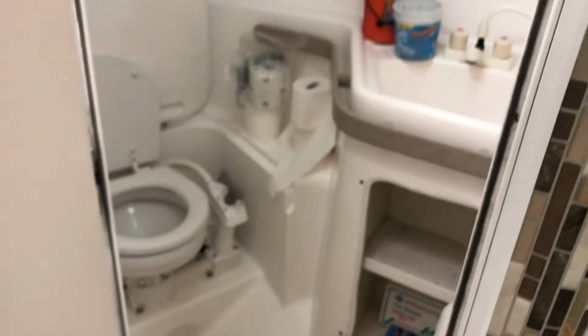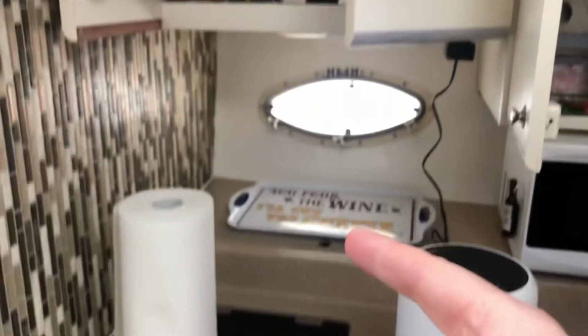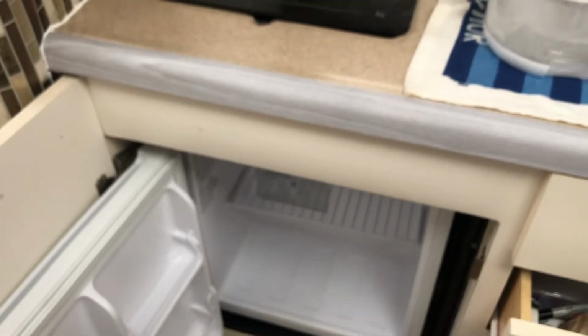Here's the bathroom. Again, everything's open and kind of looks sloppy, but that's the way you have to do it. You got to leave everything open. Refrigerator. Here's the galley. There's all my drawers. Got the sink there. Microwave. All just storage up in here. Stove. Anyway, there's a refrigerator.